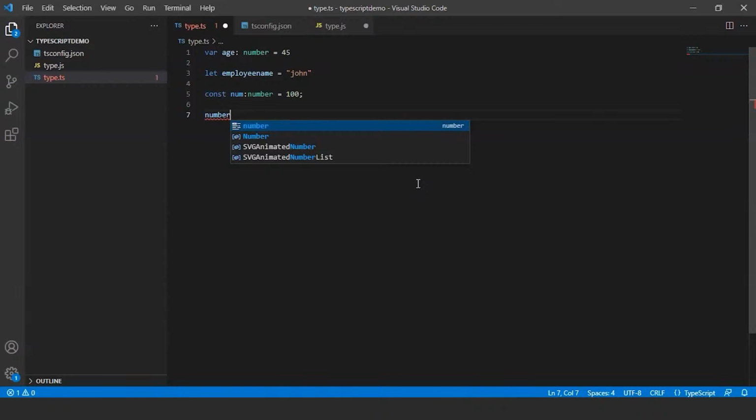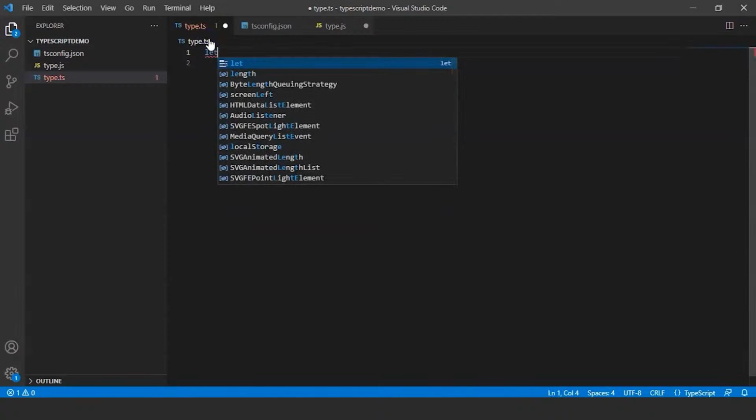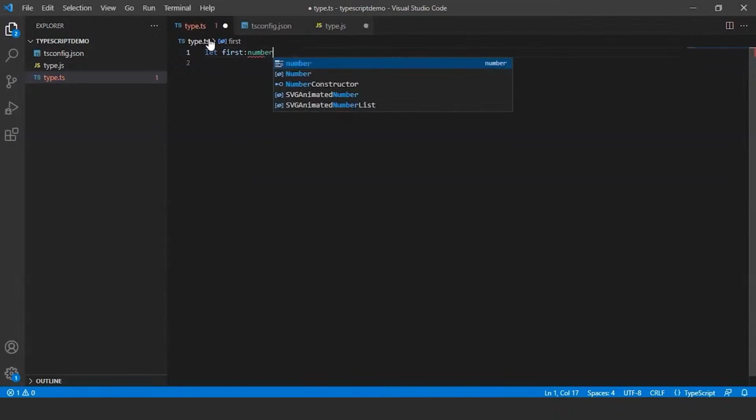These numbers can be decimal, hexadecimal, and so on. For example, say let first number is 123.